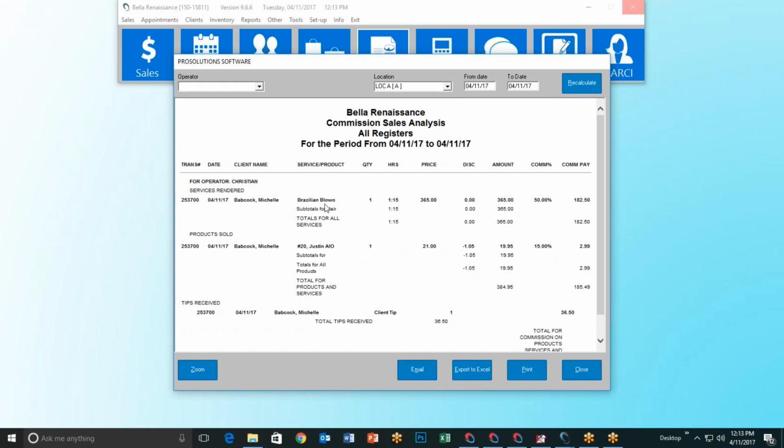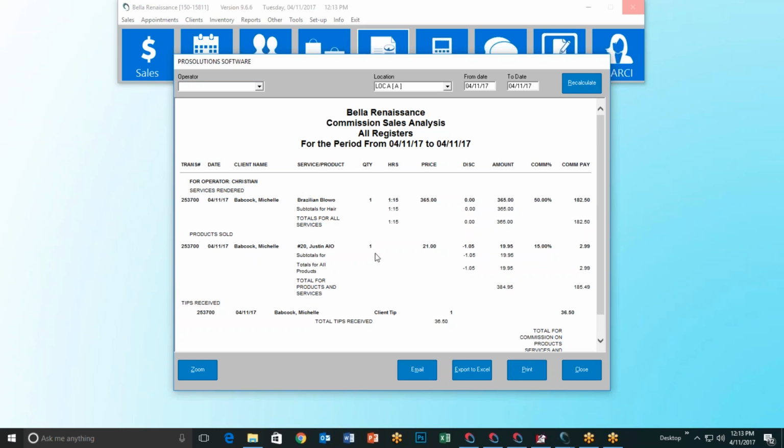Michelle Babcock, Brazilian blowout, quantity 1, hour and 15 minutes, price is $365. Any discounts, the amount, commission, and my commission pay, $182.50. And then I have my products sold. And there's Michelle Babcock again. There's my transaction number.